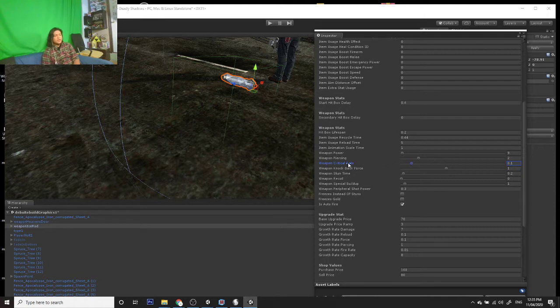That's just a dice roll, like a 10% chance of triggering the crit rate. The amount of knockback force, 1 is actually pretty low. The stun time is 0.2 seconds. The weapon recoil is how much it makes the gun kick back, so that's not super high. And then you have the special attack buildup, which triggers the prompt.